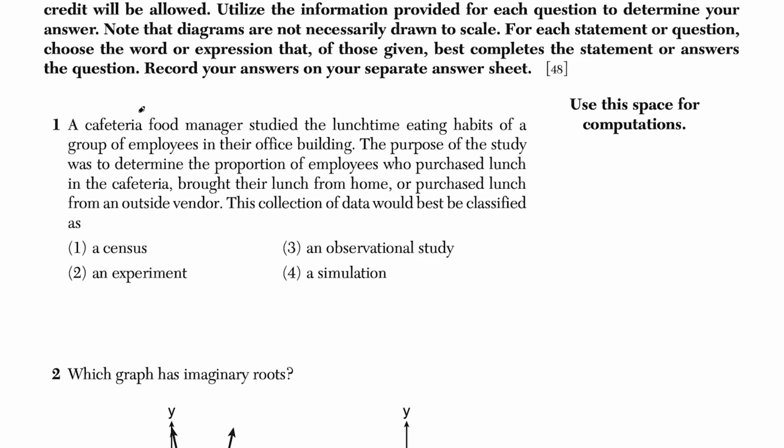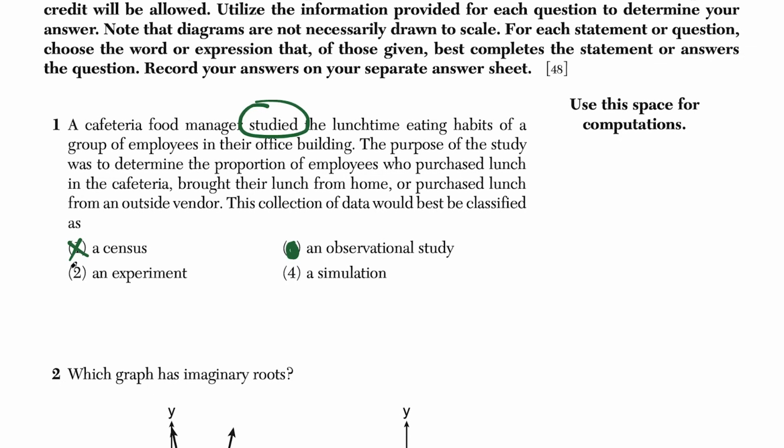Okay, this cafeteria food manager is just observing here. They studied the lunchtime eating habits of a group of employees. So they're just watching if people are either purchasing lunch, bringing their lunch from home, or purchasing from an outside vendor. So this is just an observational study. It is not a census because they're not going around questioning people or anything like that.